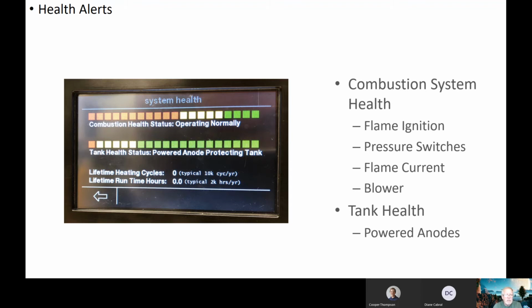We say eliminate the emergency. What we're talking about there is if this gets down in that white, this tank, let's say, is 8, 10, 12 years old, and you're down in that white on tank health, at that point, you've got options. You don't have to wait for that thing to fail and then be in a crisis situation. Rather than that, okay, we're down here in the white now.